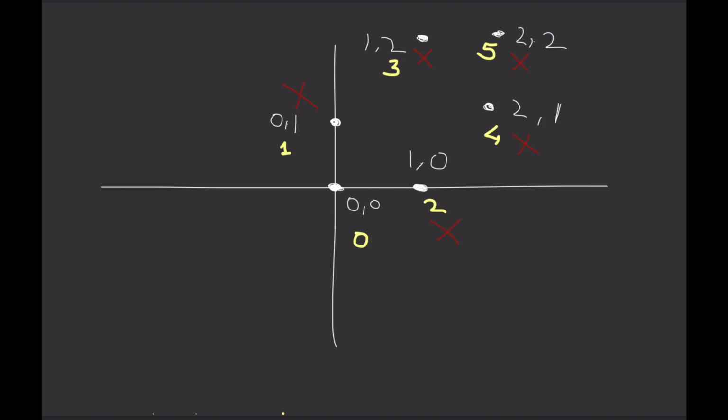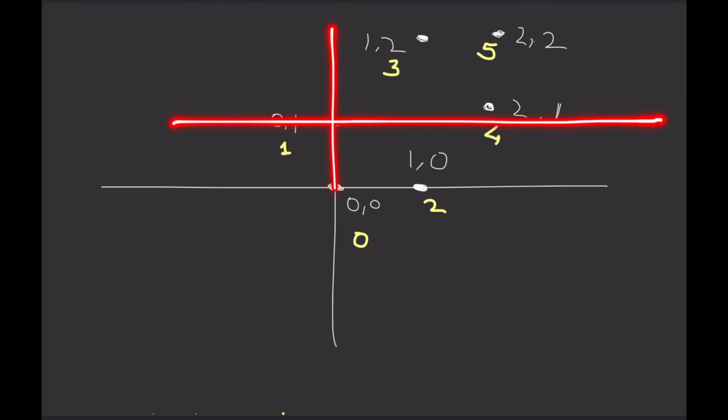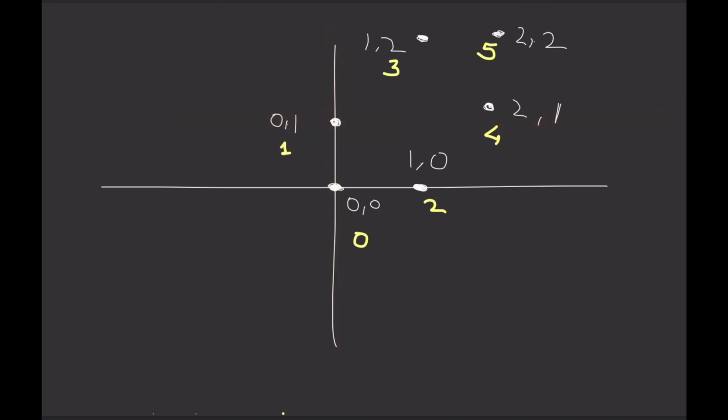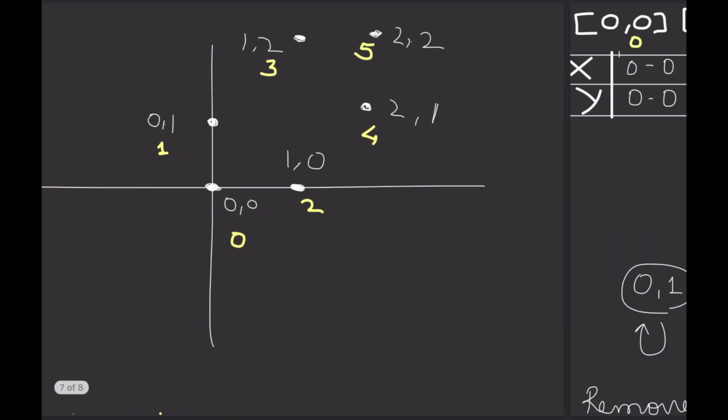Now, what if we go the other way around on this question? What happens is we will place the first stone, which is stone number 0 in this case, and then we will make sure that that particular row and that particular column get occupied. For every other stone which we place, we will check if it lies in the same row or the same column, and if so we will increment the number of stones to be removed. If you place another stone in that particular row or column, we're going to remove that as well. So we're going to go in a bottom up fashion. Let's see an example of how to do that.